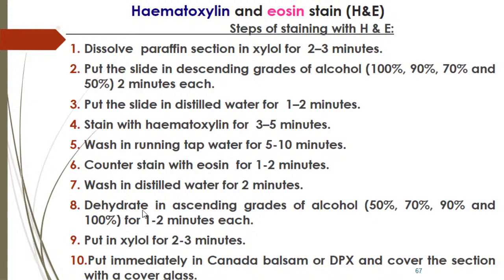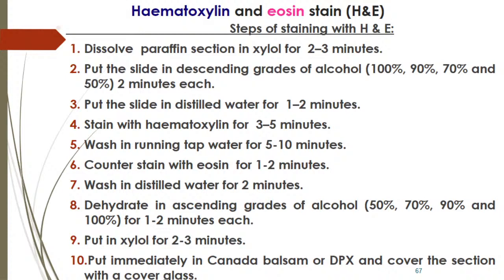Dehydrate in ascending grades of alcohol. Again, the opposite, right? 50, 70, 90, and 100 for 1-2 minutes each. Put in xylol for 2-3 minutes. It is very important, not more than 2-3 minutes, because the slides will crack. And put immediately in Canada balsam. What is it, Canada balsam?